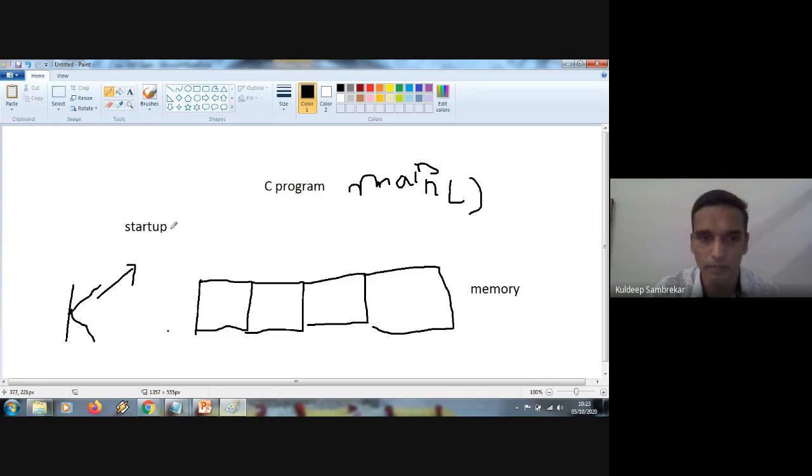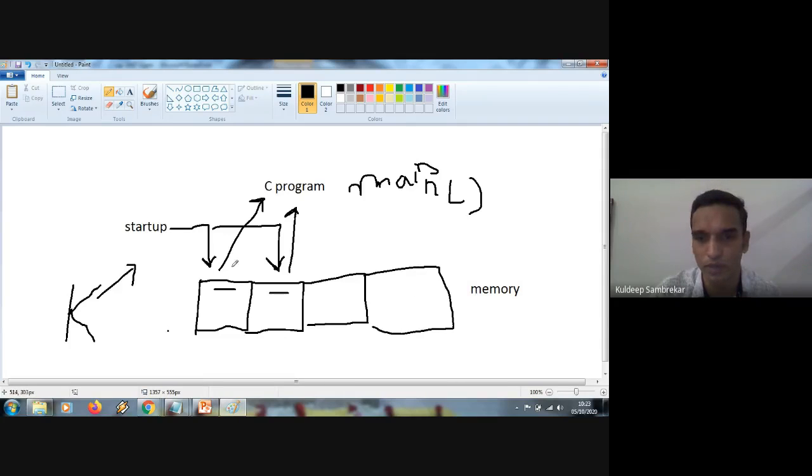So the startup routine may come here, to the first memory block, and see whether this memory is free. If yes, then it allocates this memory to the C program. If not, then again the startup routine comes here and checks. If the memory is free, it allocates this memory to the C program. This is nothing but the starting location from where your C program will start execution. Like this, there are n number of memory blocks available for you.